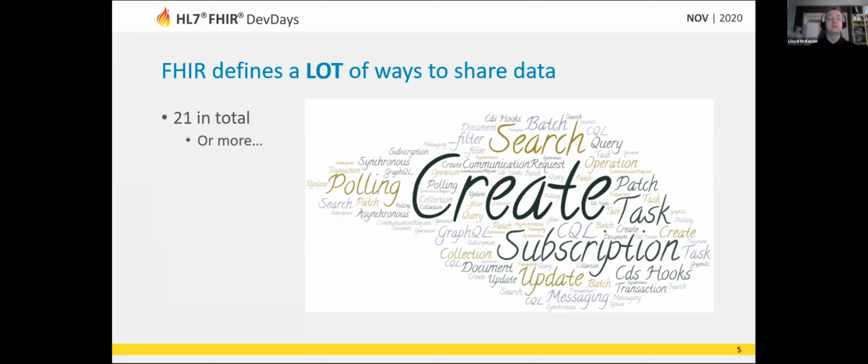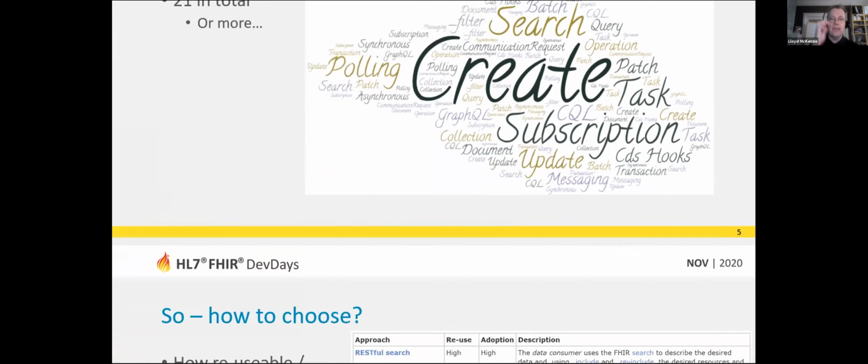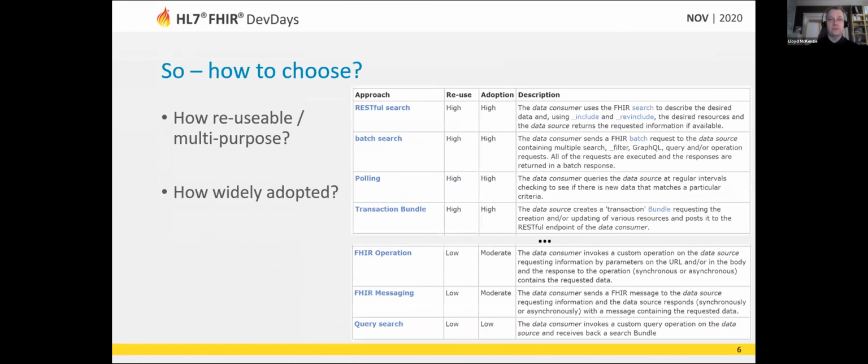And you need to figure out, well, first of all, you need to be aware that all of those options exist. And the core specification doesn't necessarily jump out and say, here's all of your choices. And then once you're aware of what all your options are, you need to choose among them. And there's various ways to approach that.